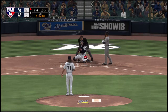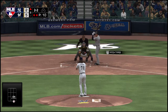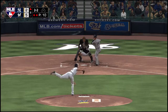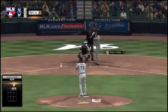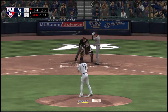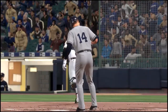Two and 2. Great job on those last 2 pitches of varying speeds. Gave him a hard fastball, and then he locked him up with a changeup. Here now the 2-2. Started to go. Did he hold up in time? Yes, says the first base umpire. It's ball 3 now. The 3-2 pitch is in there. A called strike 3. So the Yanks go 1.